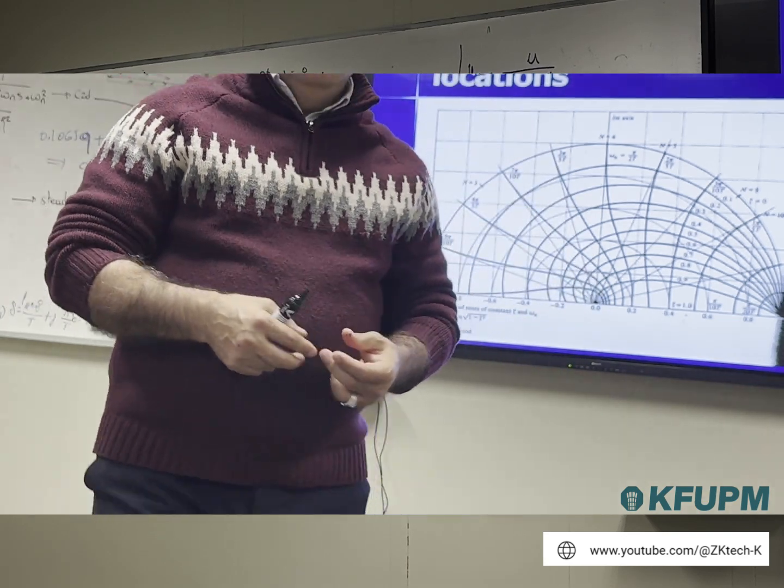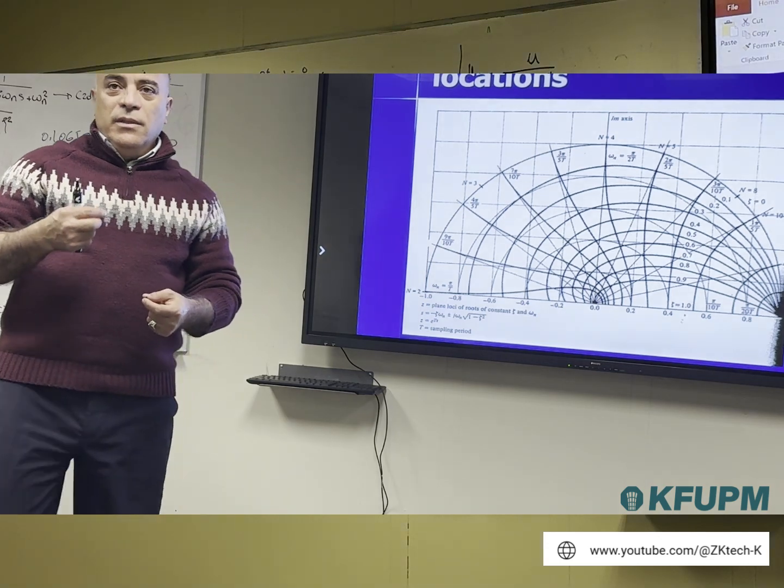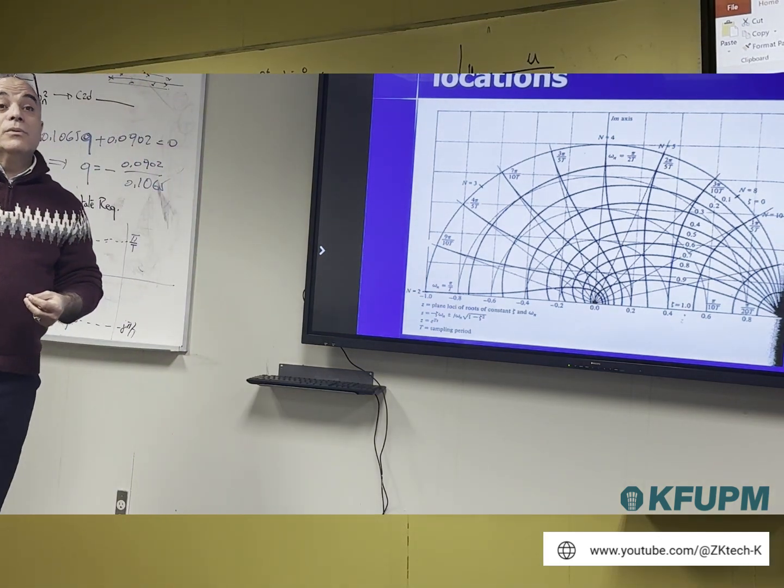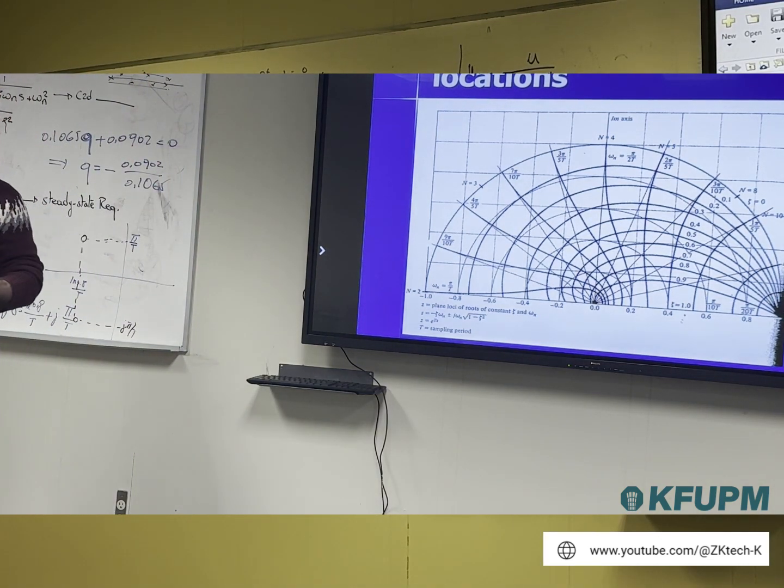This is a good point. Your friend is saying this zero, is it real dynamic or is it due to the discretization? This is what you're saying. Because if I change the sampling time, maybe there will be more zeros. It's due to the way we discretize the system.